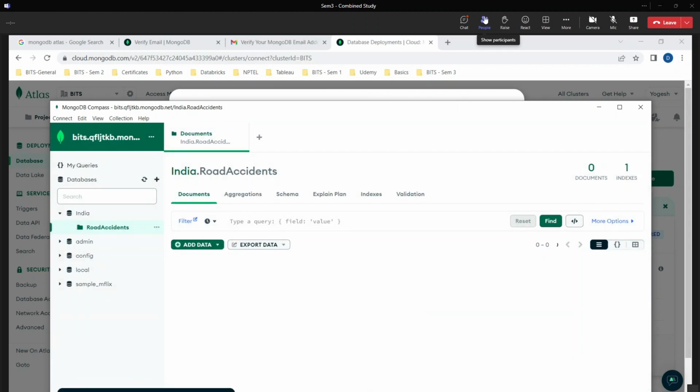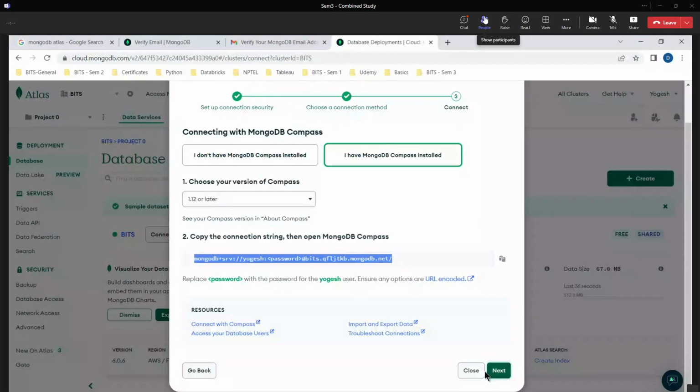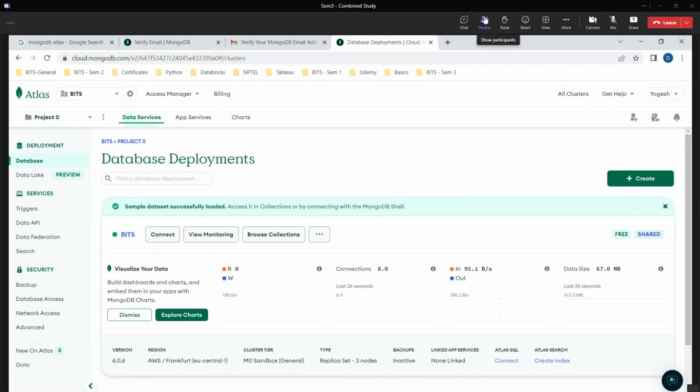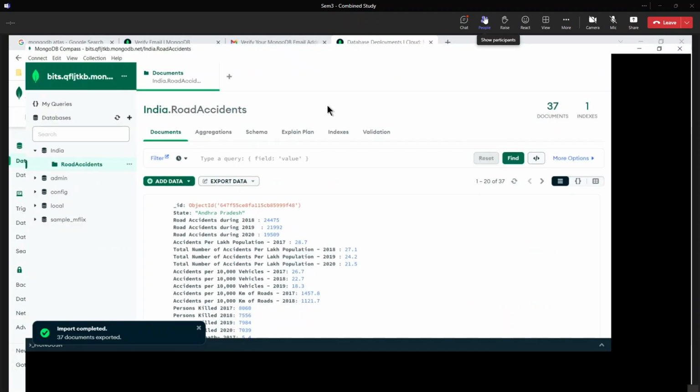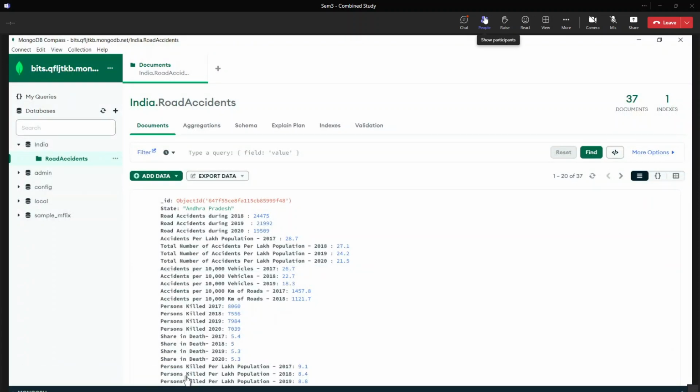So import is completed. 37 documents imported because there are only 37 rows in my CSV file. Everything is imported. All good, everybody?